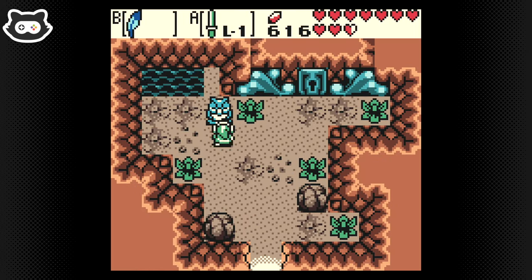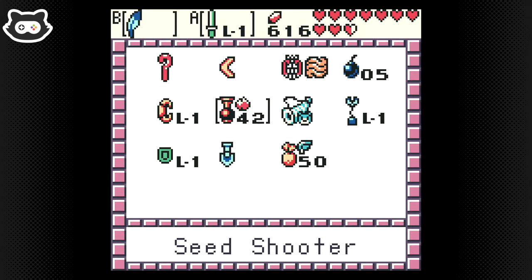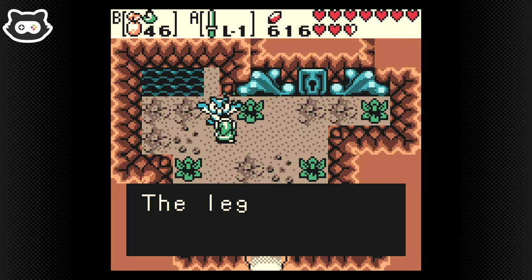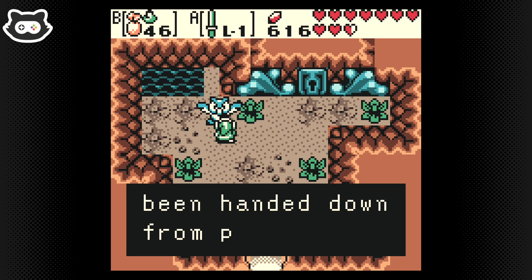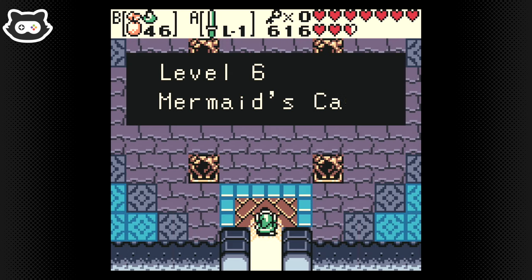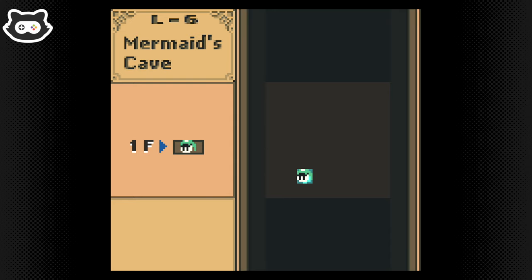So that's some deep water that we can't go down. Let's double check what this owl says again. The Legend of the Mermaid has been handed down from past to present. Okay, well here's the other key. Level 6, Mermaid's Cave again! But we have no map, it's only one floor, unless the map reveals another floor.